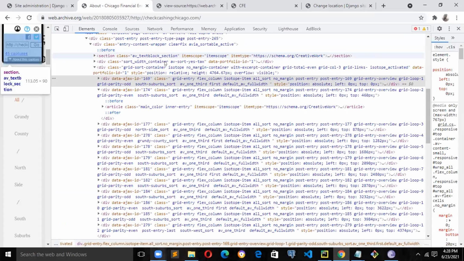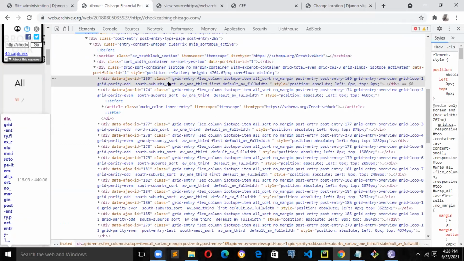And what is the next one? This is right. This is it. Am I right? Daniel, can you see? Yes, it's the next one. Which one? This one, isn't it? Is it? South suburb 2. But what's the name? What is the name here? You can see that. Right there.